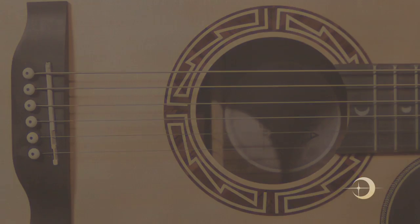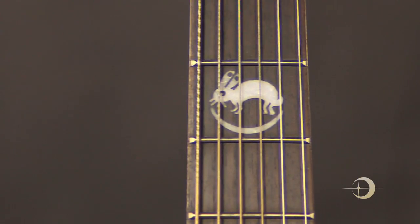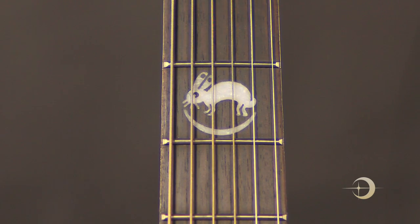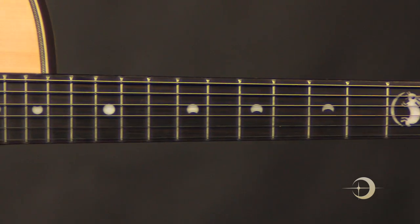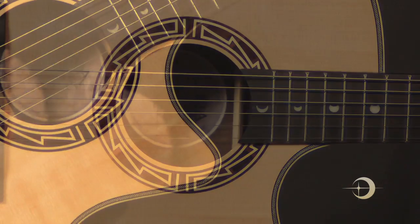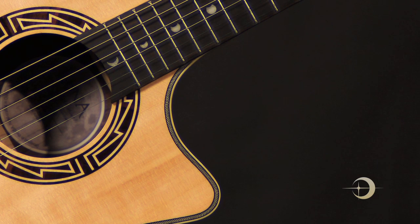The inspiration for the Mother of Pearl marker at the top of the AMM100 fretboard was an image on a bowl which pairs the rabbit with the crescent moon. The rest of the fret markers are Luna's signature moon phases, also in Mother of Pearl against an ebony fingerboard. The end of the 25.5-inch scale fingerboard is cut to the same radius as the sound hole.